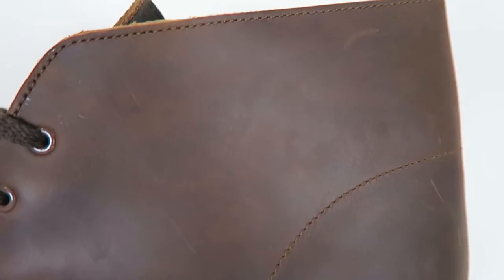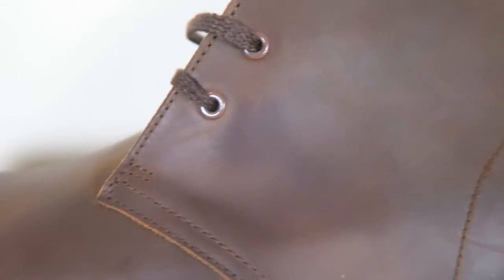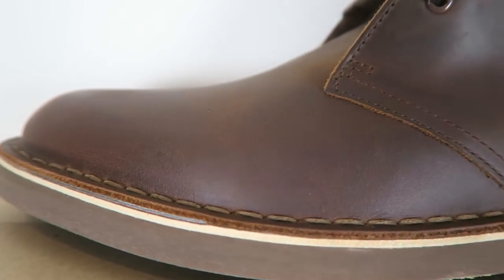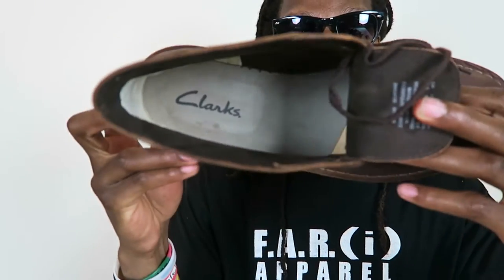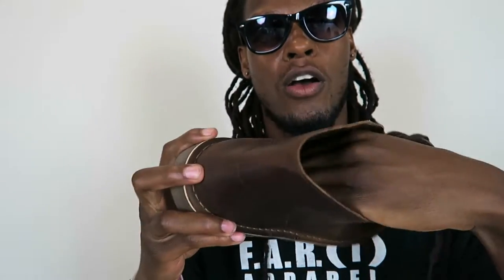Can't wait to wear these. Let me open up and unlace it so you can see the inside. The inside feels — you know what, it feels like running shoes. They feel comfortable and soft. Like if you walk on hot gravel it should just absorb it — it feels really soft.